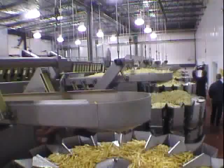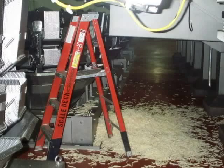Instead of worrying about shoveling and running a hose, if they're an operator, they're actually operating machinery, which is what we really want to pay them to do. Through the Kaizen process, you learn to identify that, no, that puddle of water shouldn't be there. Where's it coming from? What am I going to do to fix it? And how am I going to make sure that the fix I put in is going to be the same fix that's going to be there 10 years from now?